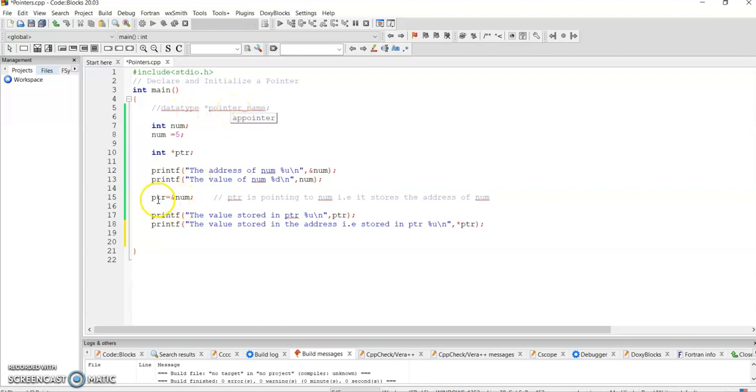Then when you initialize, ptr equal to ampersand, the address of that particular variable, and then we can display what is stored in ptr, and also display the value that is stored in the address that is stored in ptr using star ptr. In the next session we will see more of pointer declaration and initialization, where we will see character pointers, float pointers, double pointers, and all these things.